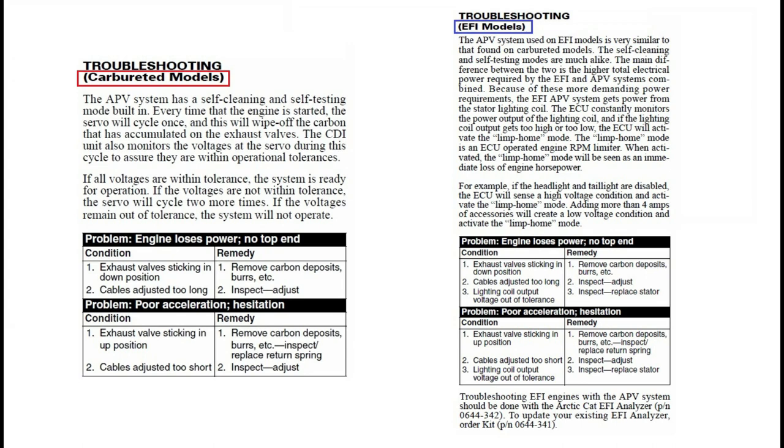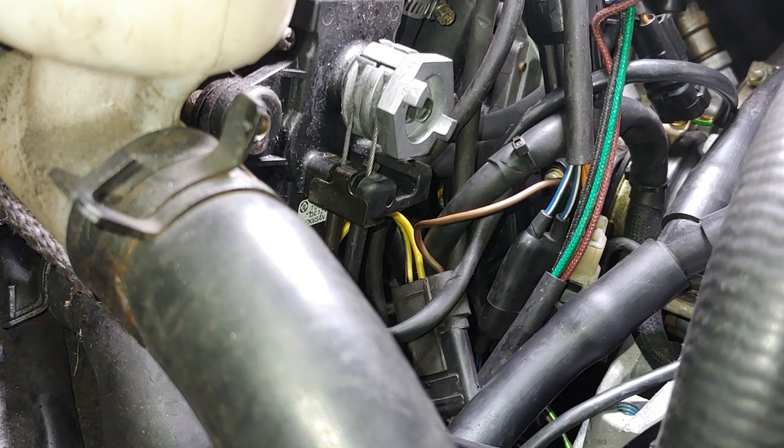A lot of people just block them off. I mean, if they're working right, if you take care of them, they're great. Now, the reason that the EFI models will draw voltage from the lighting coil is because the ECU, the electronic control unit, also needs voltage. So it's just to maintain stable voltage, and it's not overdrawing from the system as far as voltage goes.